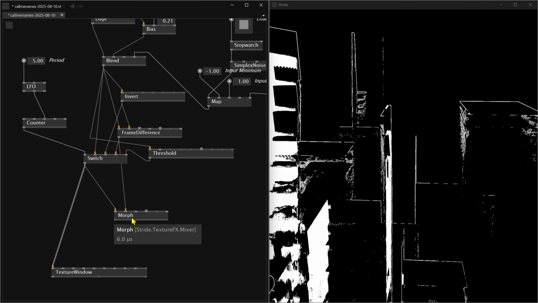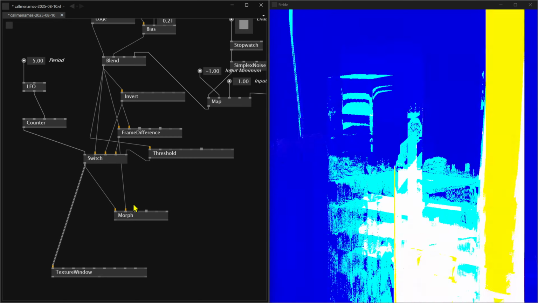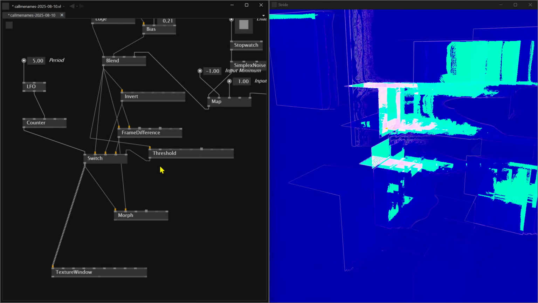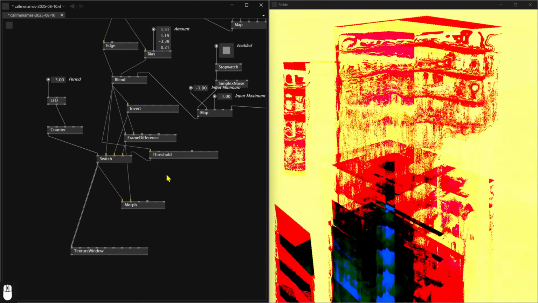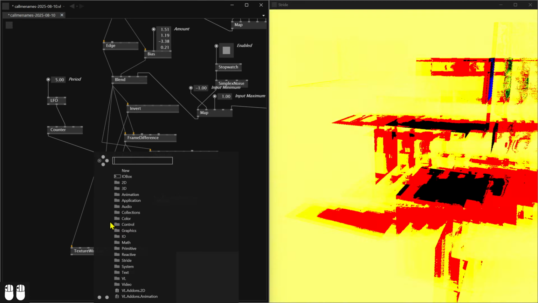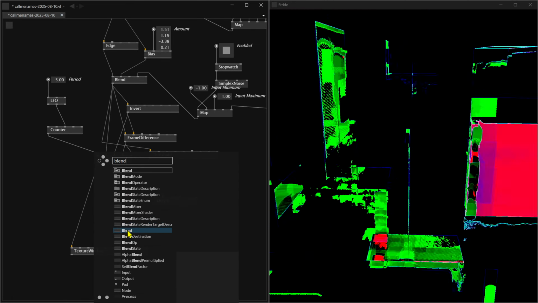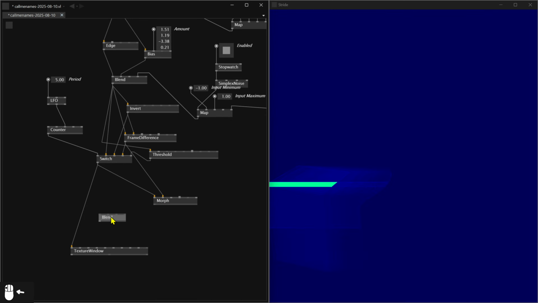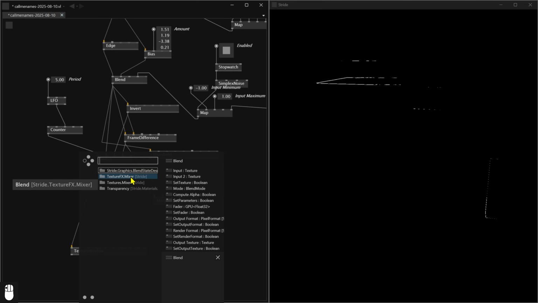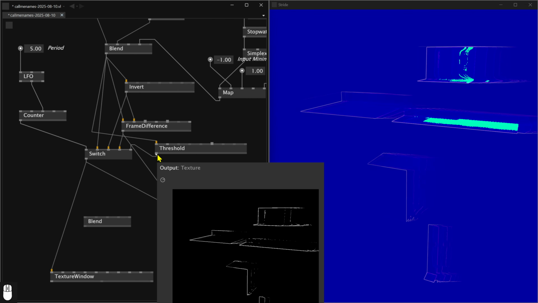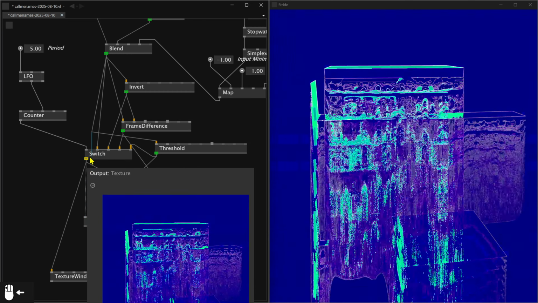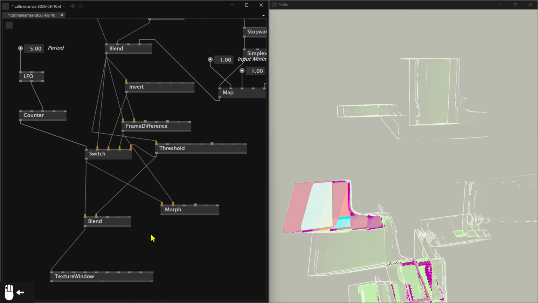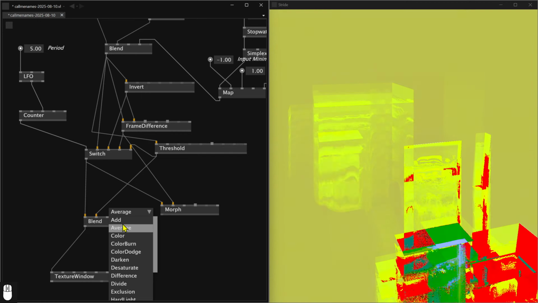Yeah, nice. Alright, that's that for this time. I'm getting a lot of noise. Could also, I mean, at least make it a little bit. Nah. A blend mixer, and then you take threshold and the switch. Make a bit more.